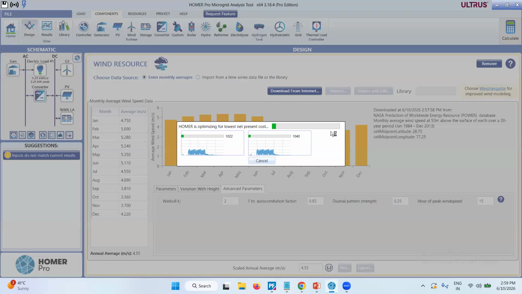In this calculating area, you can see the blue line, which traces the net present cost as HOMER searches for an optimum. Once it finishes, you can see the results and the table in front of you. So please wait.